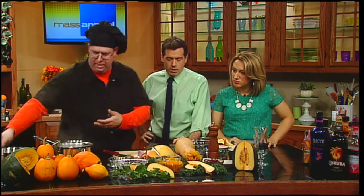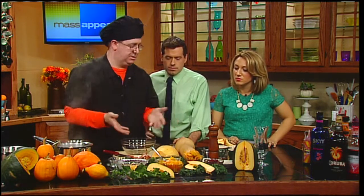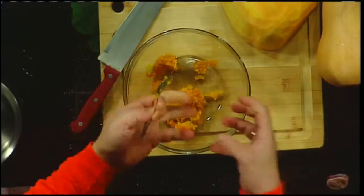It locks in all the juices and doesn't rinse them away by boiling. You could boil it, you could steam it over a pot, cut them in half and bake them in the oven — there are so many different ways. Once you get the squash cooked and the potatoes cooked, then we have to build the casserole. We're going to put a little bit of the sweet squash because that's mushy and it's going to be a binder, as well as the sweet potato.